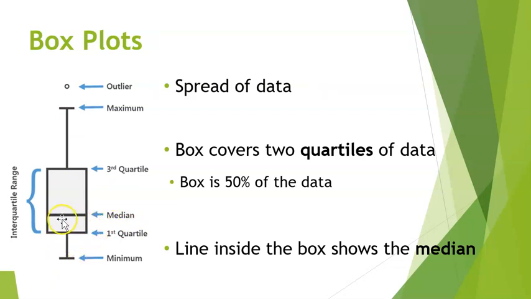So for instance, in this box you can see the distance between the first quartile and the median is a lot smaller than between the median and third quartile. That means more participants scored within this small range than within this large range. So there's less of a spread here than there is here. The median isn't going to be quite in the middle of the maximum to minimum on a number line, so it's going to be what we call skewed.